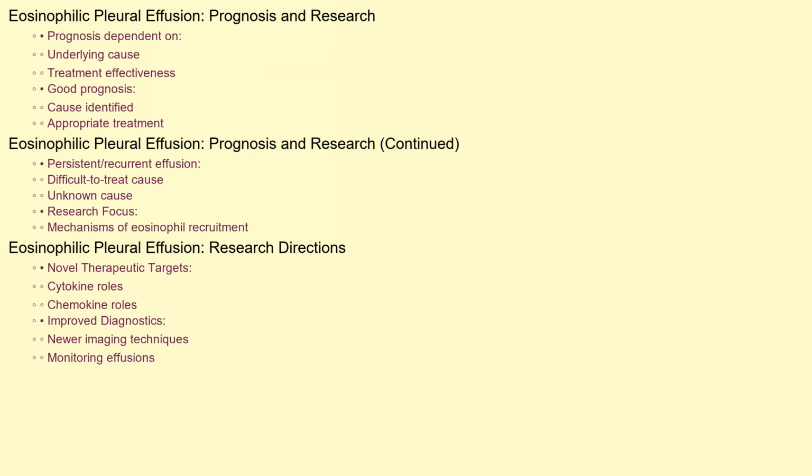or recur. Current research is focusing on better understanding the mechanisms involved in eosinophil recruitment to the pleura and identifying novel therapeutic targets. This includes research into the role of specific cytokines and chemokines in the development of EPE. Newer imaging techniques are also being explored to improve the diagnosis and monitoring of pleural effusions.